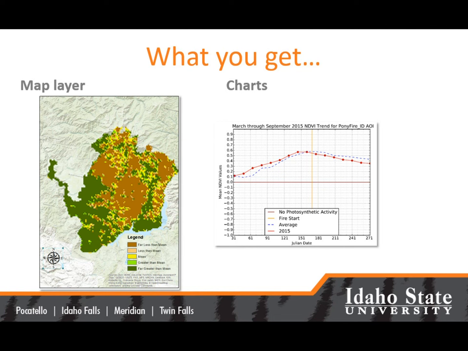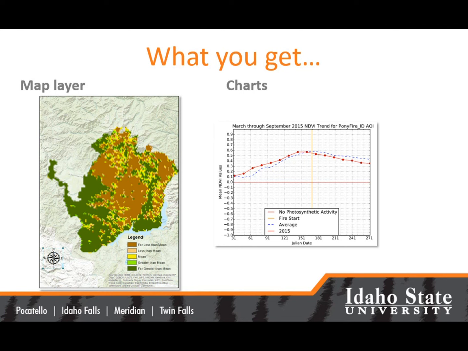What you're looking at here is the flat line right at 0. It reminds you that that means there's no photosynthetic activity. So if you've got some features in your study area, and this is only clipping out your fire area, that rectangle right around your fire area, if you have nothing happening, maybe a bunch of roads or something like that, then you may have some pixels that average it out down close to no photosynthetic activity.